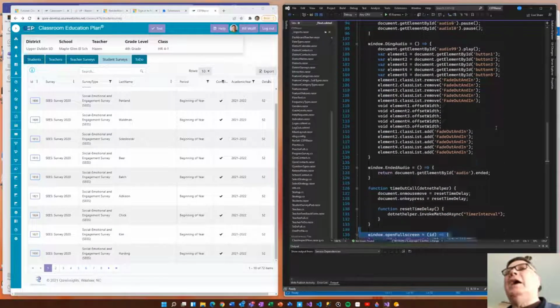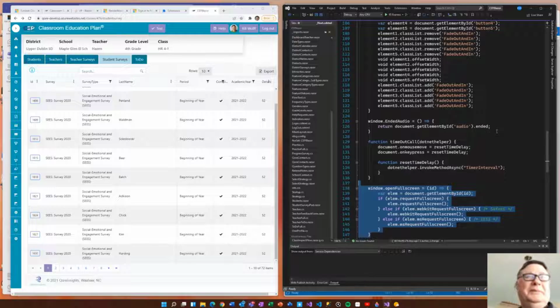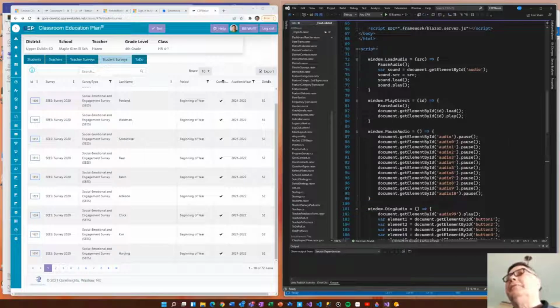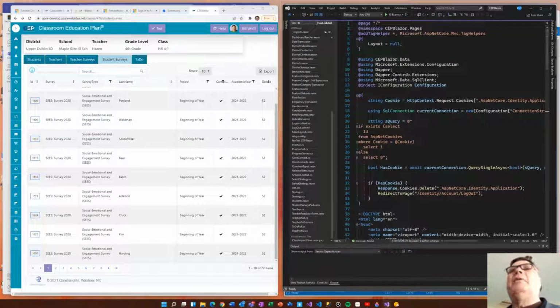But in this entire application with 30, 40,000 lines of code, it basically has 50 lines of JavaScript. So that is basically how I build pages.